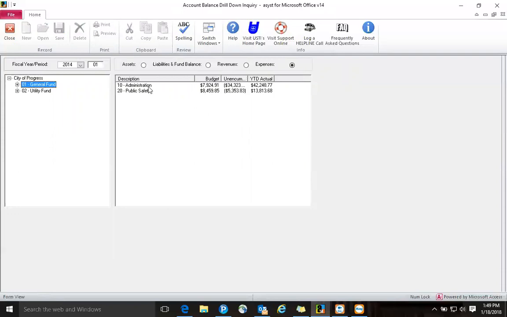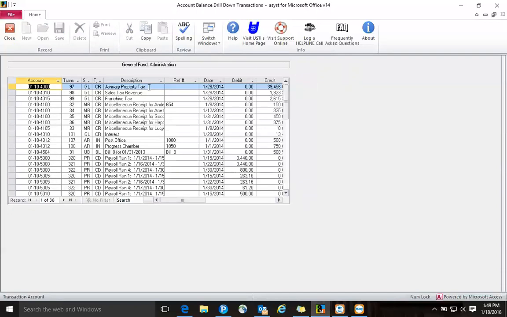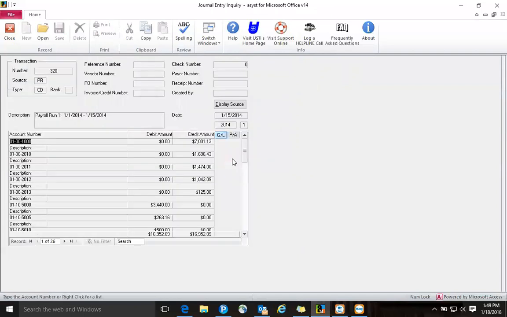But if I drill down, these are all the detailed transactions that happened in that period. And I could see we've got things coming from the general ledger. We've got receipts at the counter. Let's take a look at this payroll run. So just like on the utility example, here's a journal that gets created for you after you run a payroll run. So I know the source is payroll.